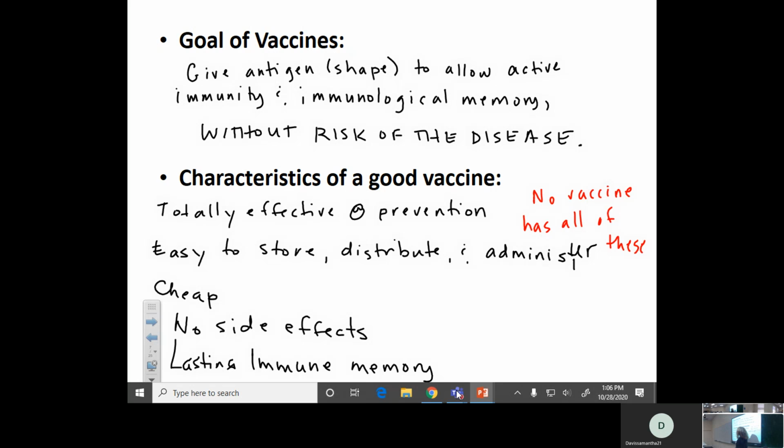But no vaccine is ever totally free. No vaccine is free to make. They're all expensive to make, but what it costs the person is different depending on what vaccine we're talking about. COVID vaccines are supposed to be free. We're probably going to be giving people SARS-CoV-2 vaccines without really knowing long-term memory, because we're not going to wait 9 years to see, does it last 9 years? We give people the vaccine, and if you have to get another one later, you might have to get another one later.